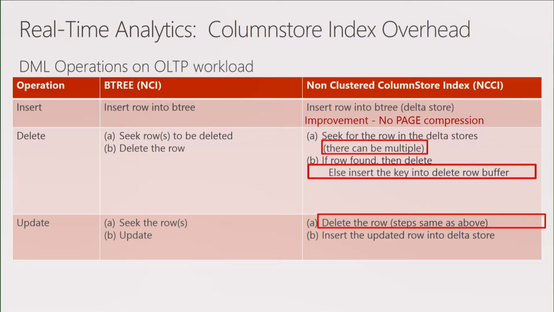For delete, the problem is that you can have multiple Delta row groups. And those can eat up lots of processing time because you have to search each one looking for the row that you want to delete. So what we do now is we have exponentially increasing size for the Delta row groups. Where they start out at 16K, the first may be 1 meg, the next one will be 2 meg, the next one will be 4 meg, et cetera. So that drastically reduces the number of Delta row groups that you need to search through in order to find whether you have found your row in the Delta row groups or if you have to go to the column store.